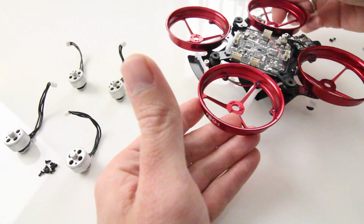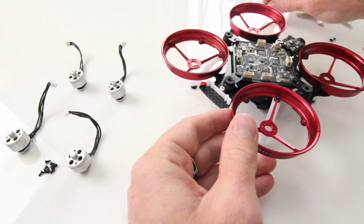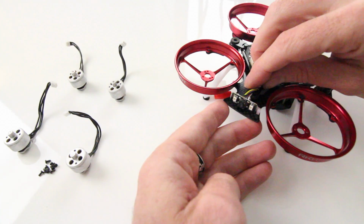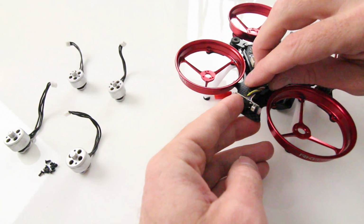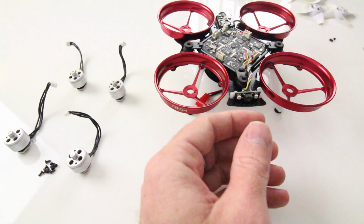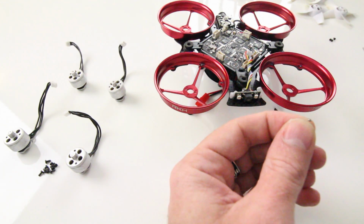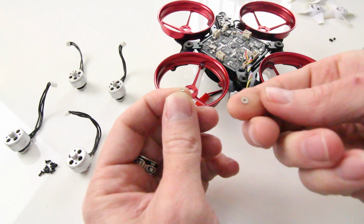Now what we can do next is we can either do the motors or we can put the on-off button on the back of the frame. I think I'm going to go ahead and install the on-off button. So to do that, you're going to need those little M1 screws that came in your pack, and you're going to need a washer that came in that pack as well.